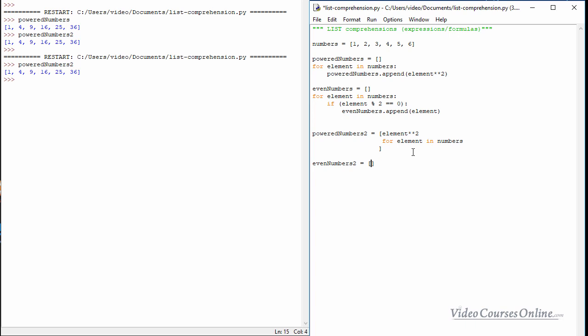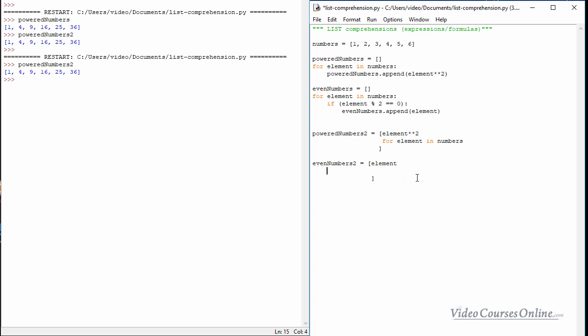First, we want to say what we want to do with the items inside. Well, we don't want to do anything with them other than adding them to that new list, right? So we're just going to type element. You need to type something here, always. So if you don't do anything with the element, just type element.